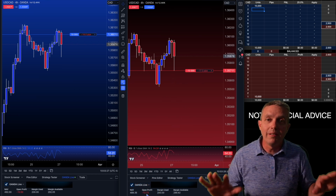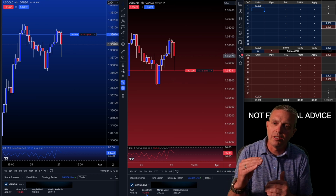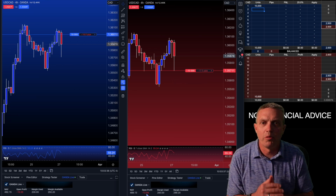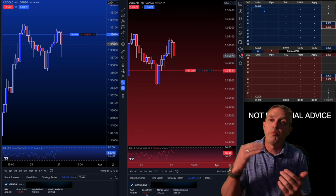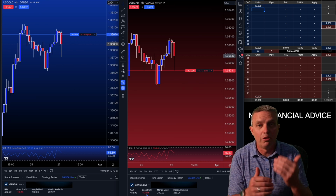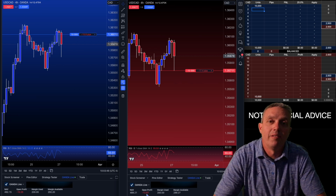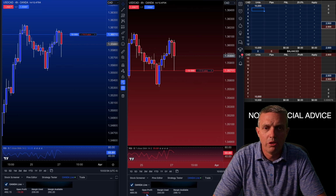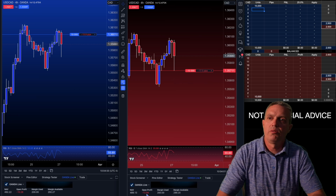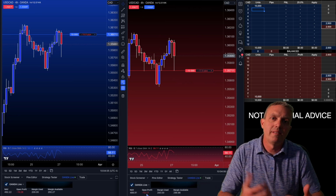They are completely separate accounts because you cannot hold a long position in the same account as a short position in the United States. If you had a short position and you went to open a long position, all it would do is close out your short position. You can't have them being held simultaneously. So if you're trading inside the US and you want to hedge, you have to have sub accounts or separate brokers or something along those lines. You just can't have them in the exact same account.